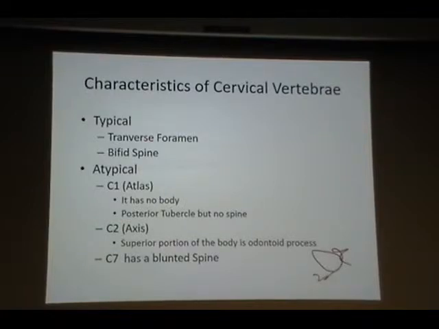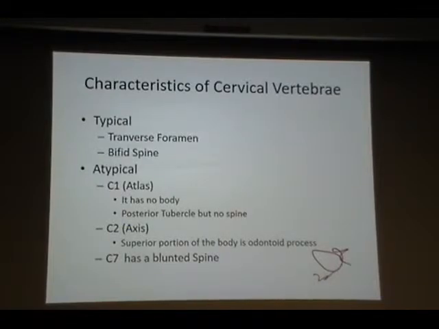The dens goes through the body. The dens of C2 goes through it. Okay, the dens was the embryonic body of C1. Where is the dens associated, with which cervical vertebra? C2. C2, okay. So this is the atlas, the head sits on the atlas, atlas holds up the world, this is our world up here. And so there is no body, because C2's dens process has to sit in there, okay? So it has a tubercle but no spine, does not have a bifid spine.